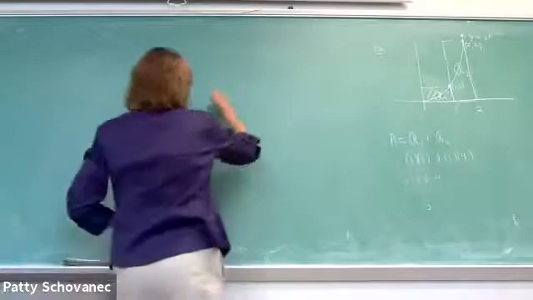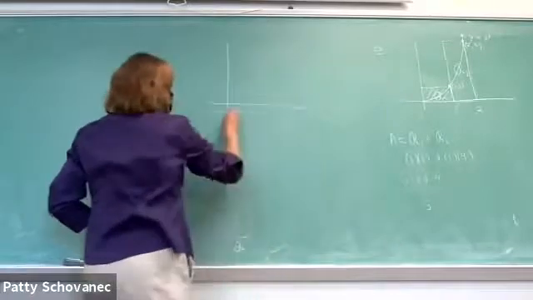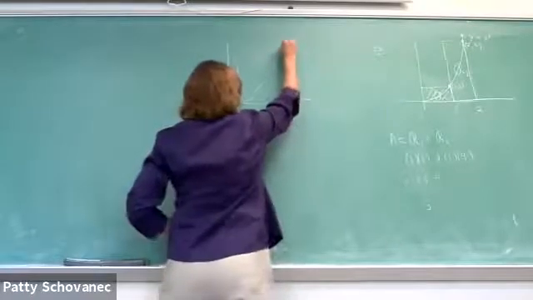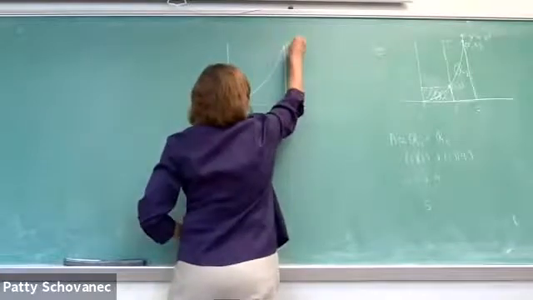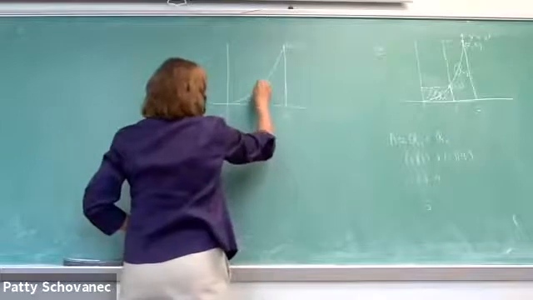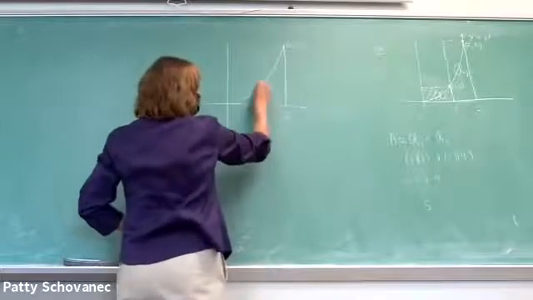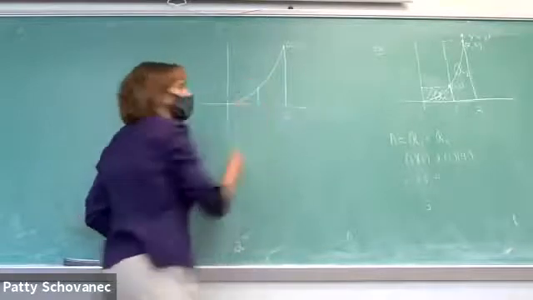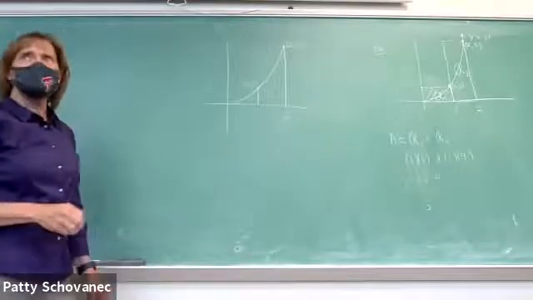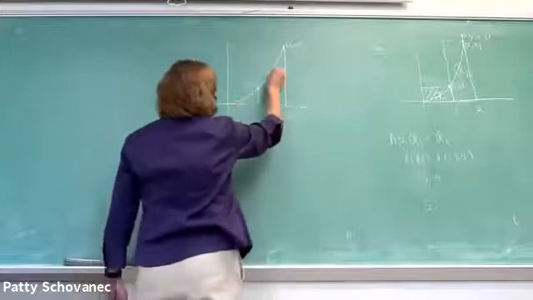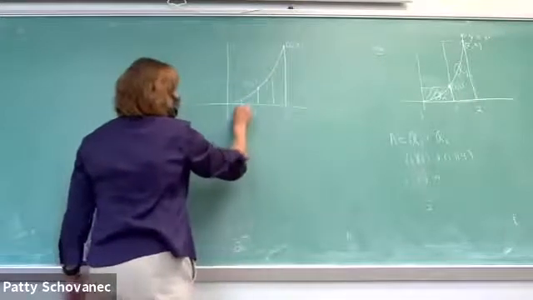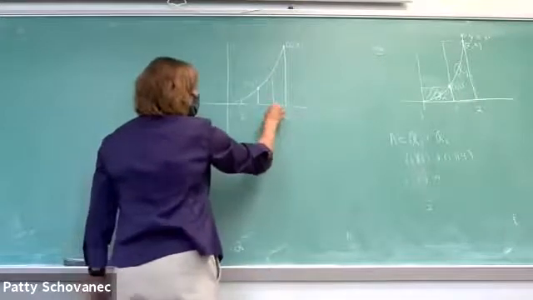So let's look at this picture. Y is equal to x squared, and that's 2, and that's 4, and that's 1. So that was the 1 rectangle. I double the number of rectangles that I put in there. Cut this in half, so that this is at a half, and this is at 3 halves.